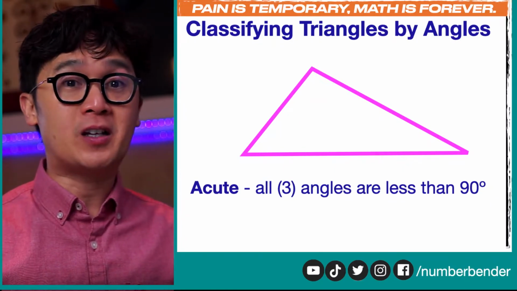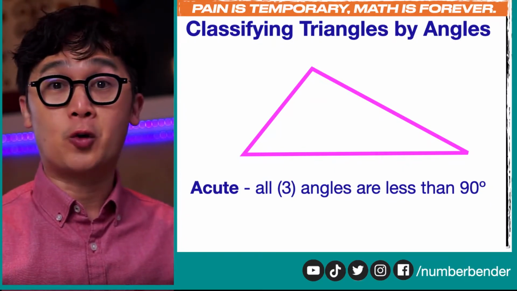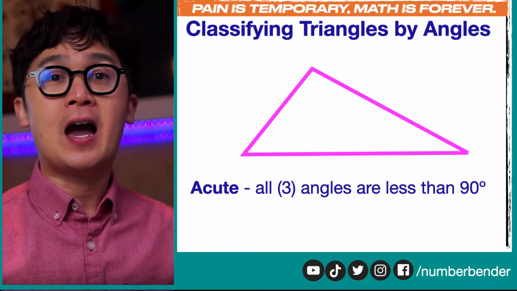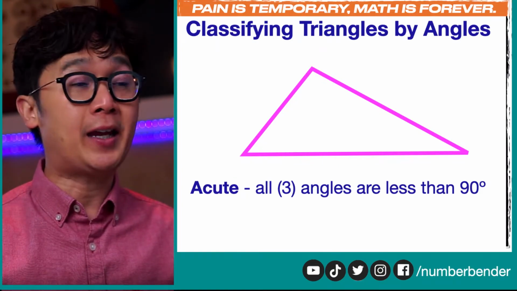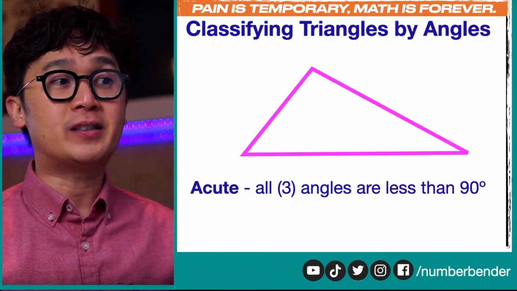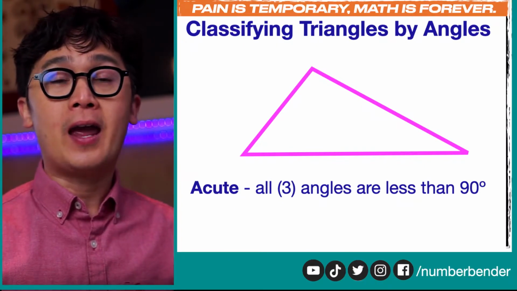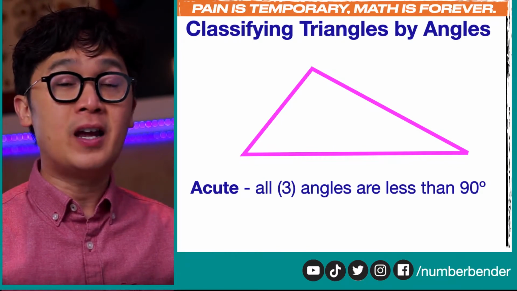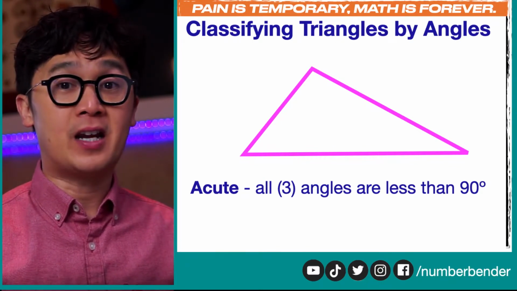Since a triangle is a very popular shape in geometry lessons, we have different types of classification for triangles according to its angles and according to its sides. Let's start with how to classify it according to its angle. So in this diagram, you are seeing an acute triangle, and by definition, it means that all three angles in this triangle are less than 90 degrees.